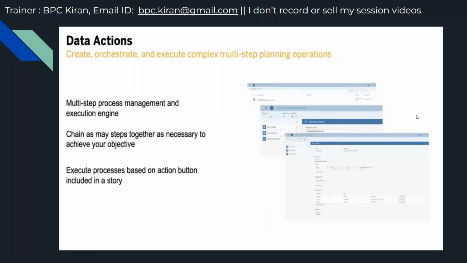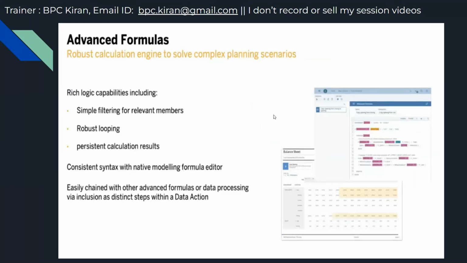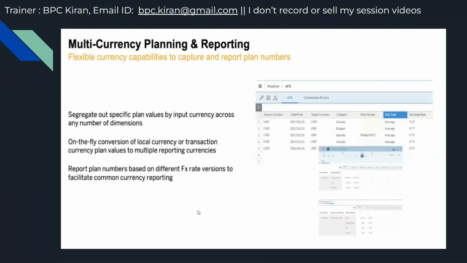Data actions, as I explained. You have some screens in the data actions. You can use copy, cross model copy, allocations, currency translations, advanced formulas. In advanced formulas, you can write code like a script here. Then currencies. You can define your local currency to other currencies, the exchange rates, and you can get currency translation into multiple currencies, not only one currency. For example, your local currency is euro, you want to see the reports in Canadian dollars and USD, you can. If you want to use previous year exchange rates, you can use.